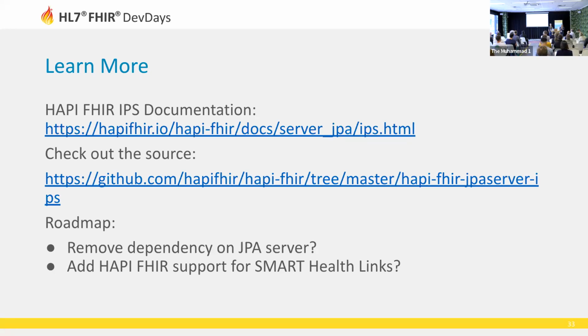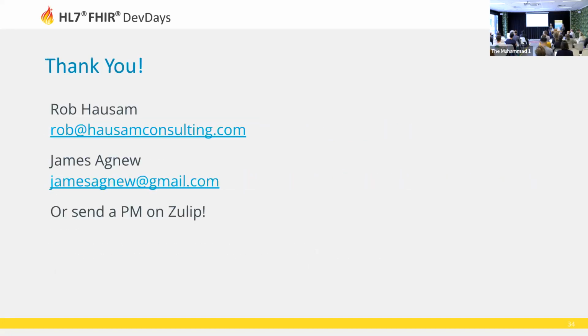If you're not familiar with Smart Health Links and how they add to the picture, I'll give a little shout out for John's talk, which is going to be later today. You're going to see a whole bunch. I would totally recommend going if you're interested in IPS. You'll learn a bunch more about how Smart Health Links plays in that ecosystem. And I think when you see it all in action, it excites me. I think it's a neat view of how this stuff can work.